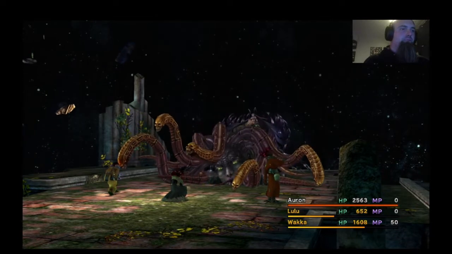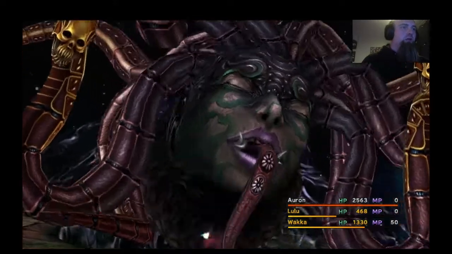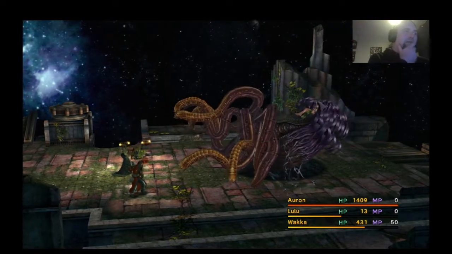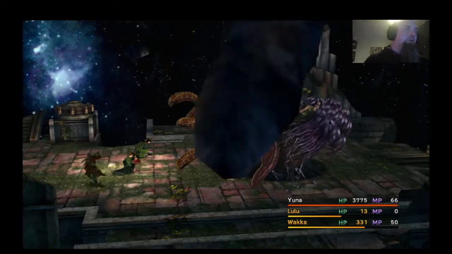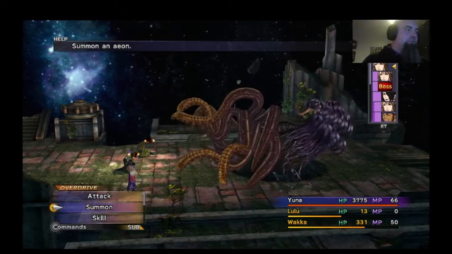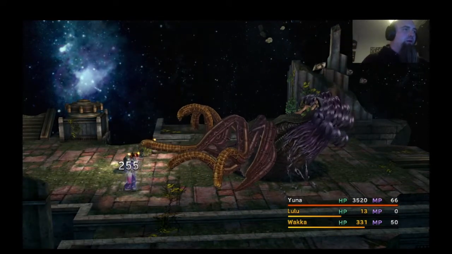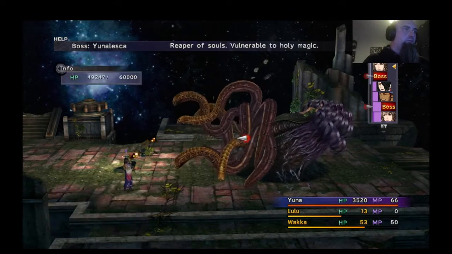Boop. Mind blast, everyone's cursed. Does a little bit of damage. Oh, confused as well. Oh no, this could be the end of the fight now. Oren. Right, here we go. This is it. Oh, stamina top, okay. Ouch. 49K.